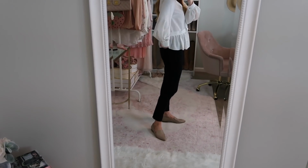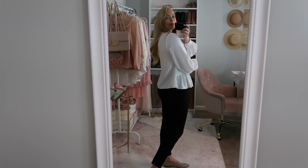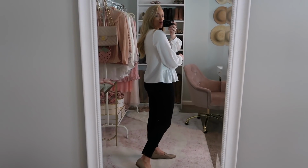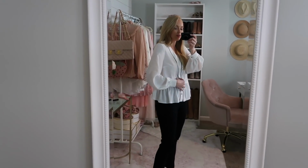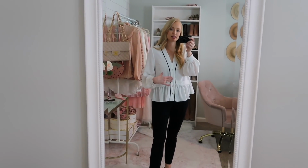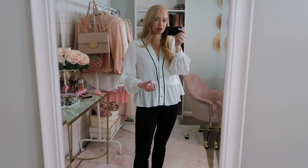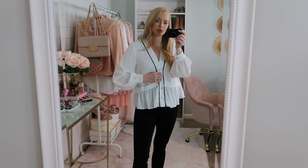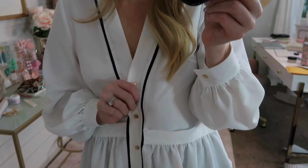It only carries to the side, and the back is just a simple flat white top, and it's not too sheer, but if I was wearing a normal bra right now, I would probably just have a tank top on. Right now for the video, I just have on a sticky bra, which I don't wear to work, but you can't see through it. So if you pair it with the right nude colored bra for your skin tone, it's not sheer. Like I can't see my sticky bra through it. It has a little bit of a thicker white material to make it not super sheer.